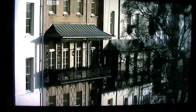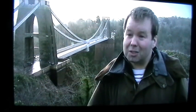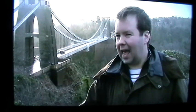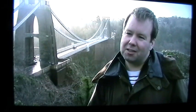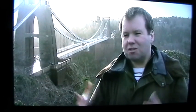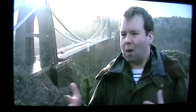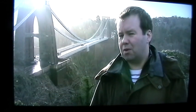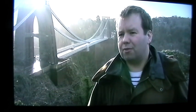I'm a Bristol boy. I was born here. My father's a farmer just outside, and I can remember crossing this bridge again and again throughout the whole of my childhood. And the whole of Bristol has this huge heritage of making wonderful things. We made beautiful porcelain. We made fantastic Bristol Blue Glass. So that's where my love has come from.